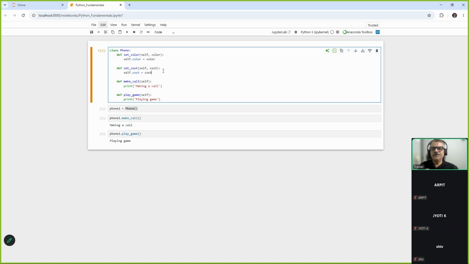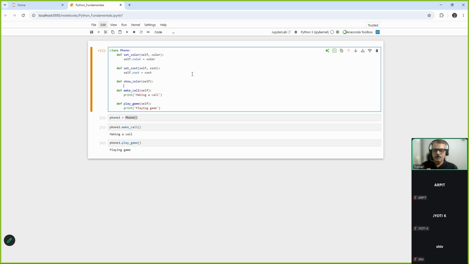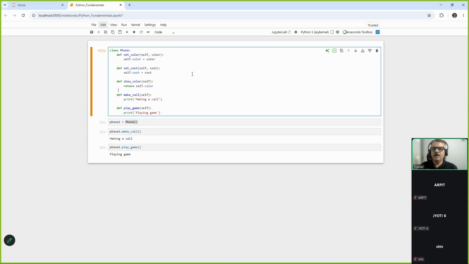Now let's define two more methods to return values of these attributes. Let's define def show_color, and use self here, and use a return statement. Return self.color. Now define one more method to return the value of cost.